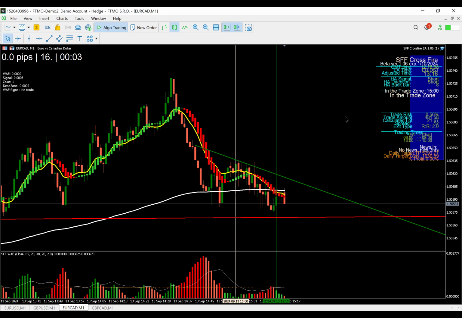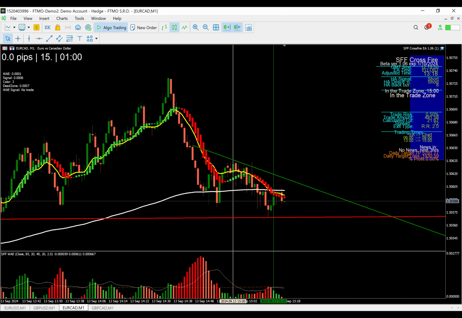So basically, it's saying the HA signal is currently short, which it is because we've got red. That HA stands for Heiken-Ashes. So we're in a red Heiken-Ashes situation, a red wave, a downward wave. It's recognizing that, and it's saying that happened for the last 8 bars. Looking backwards, you've probably got 9 bars there because it doesn't count the first one.